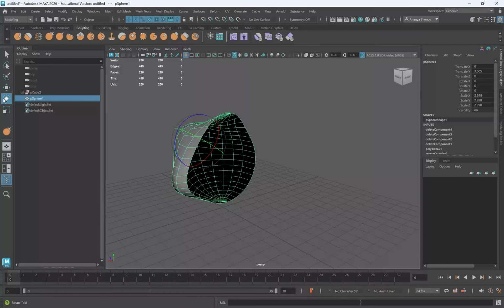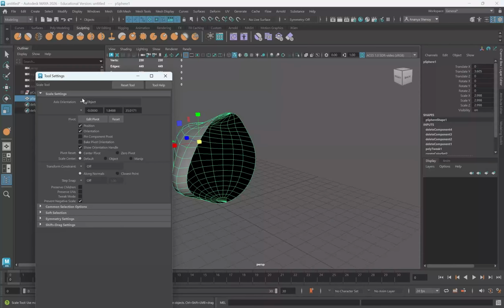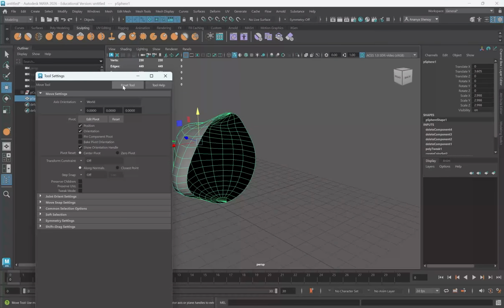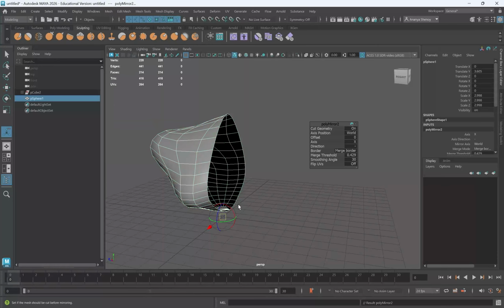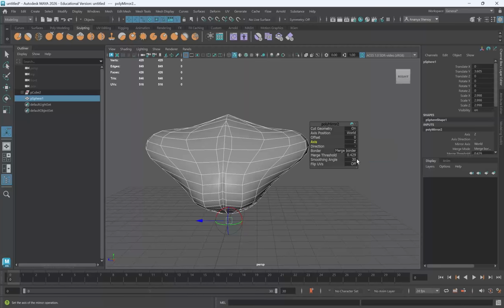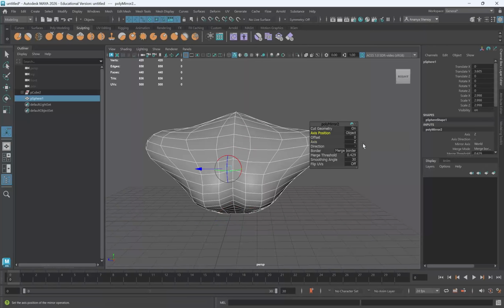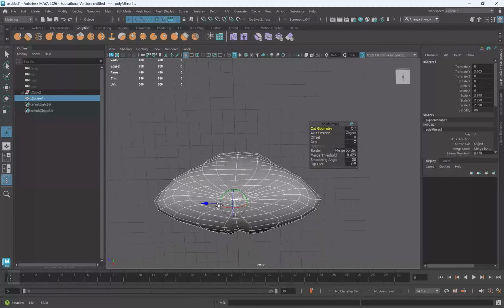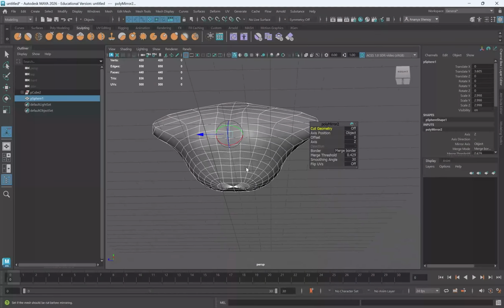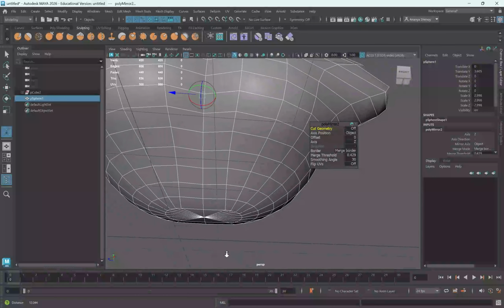And once I do that, as always, I will reset my tools so that I don't get any weird transformations. Once I do that, I click on mesh and mirror, and I set my axis. So this is across the Z axis. My position is set to object, and I set the cut geometry to off. When you're doing this, these vertices will merge automatically.